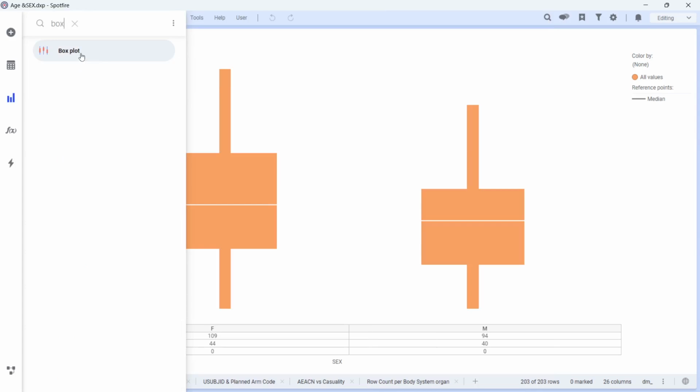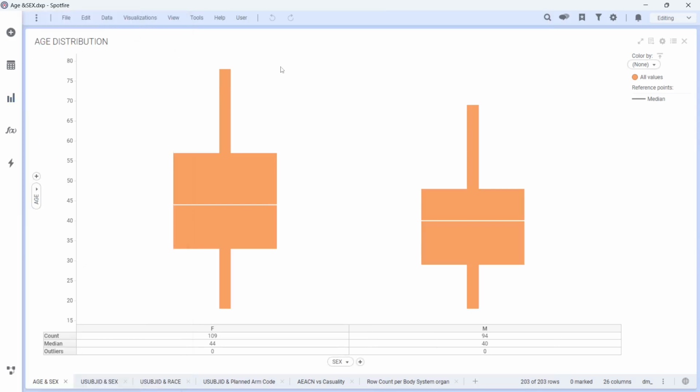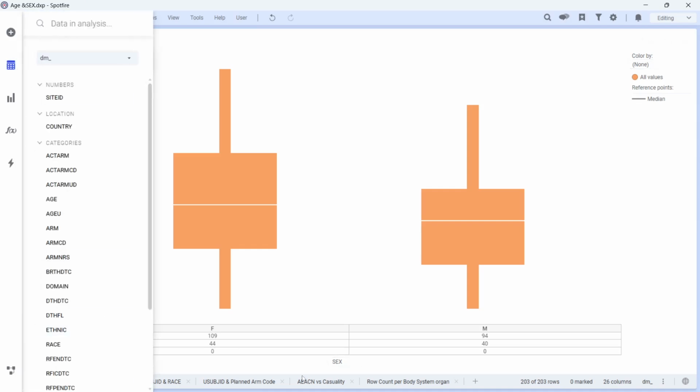box plot here. When I click the box plot, you will see this information there. You can also select directly if you want to create these visualization charts for the demographic dataset, for the SDTM database. You can select the distribution box plot. The interactive box plot will give the user information about the age, the age distribution across each gender, and provide the unique subject counts in the particular gender.